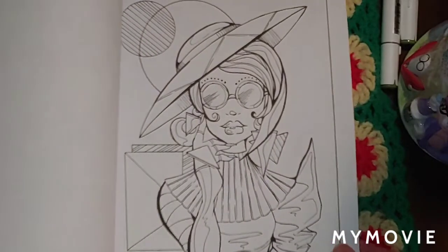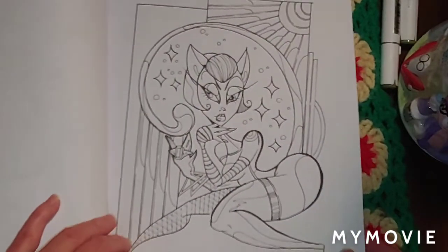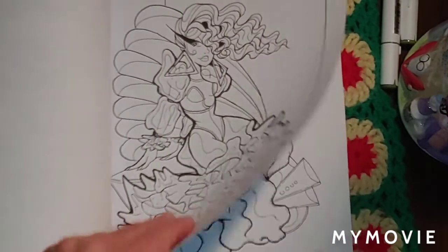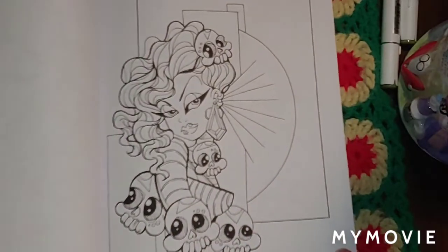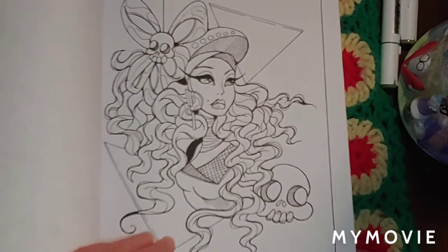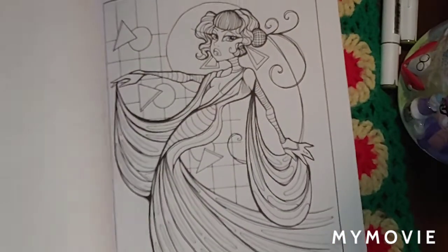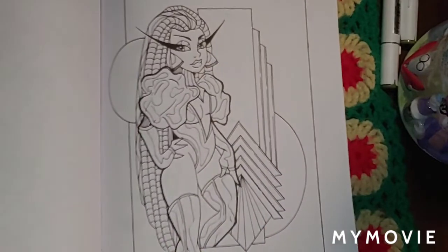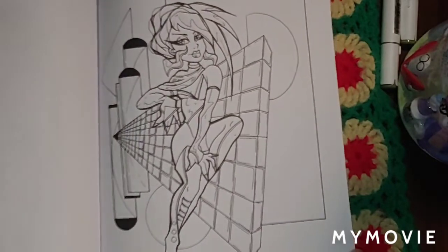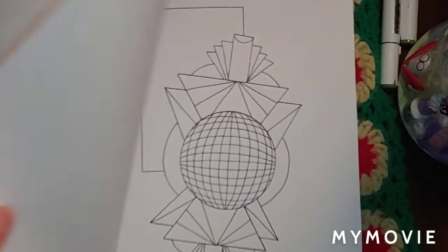I've got my marker case in front of my book here, but I got it zoomed in pretty good so you can see this wonderful art. It's really nice. All of it. It's a good book. And here's your test your supplies page. Test your supplies. And that's it.